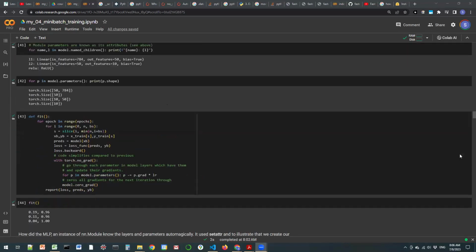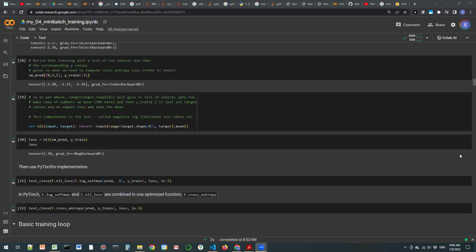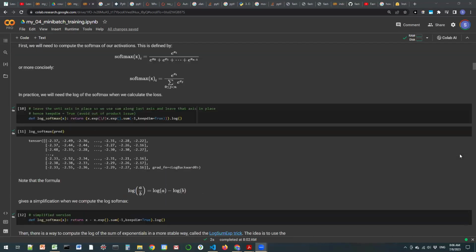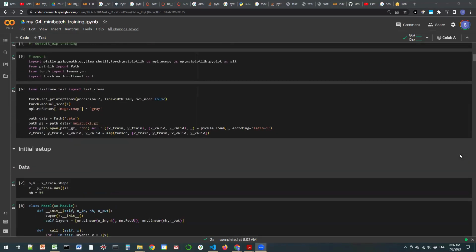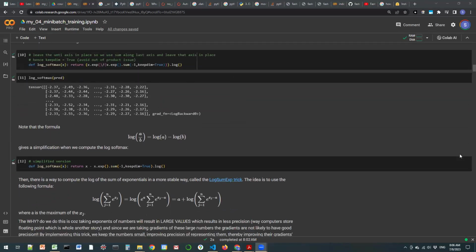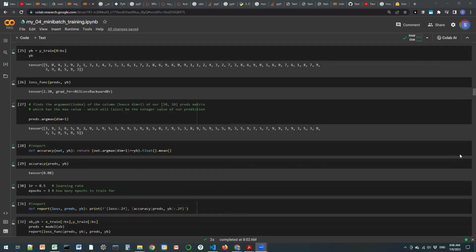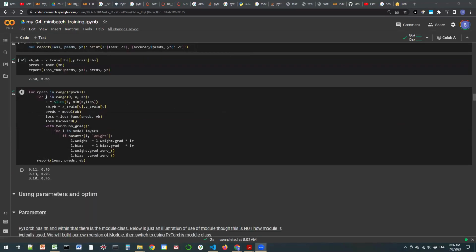And that began our journey to optimize and refactor the code for our training loop. Where we started with respect to the training loop was what our original training loop looked like.